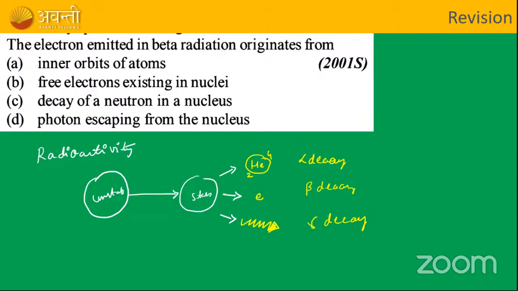So we have very unstable, very big nuclei, like uranium or radium. They want to become stable. So how do they become stable? They reduce their size to become stable. There are three ways. One is they emit helium nuclei, two protons and two neutrons. They come out of the unstable nuclei and it becomes stable. That is called alpha decay. Next, this very unstable nuclei will emit an electron, which is beta decay, and this very unstable nuclei will emit gamma radiation and become gamma decay.